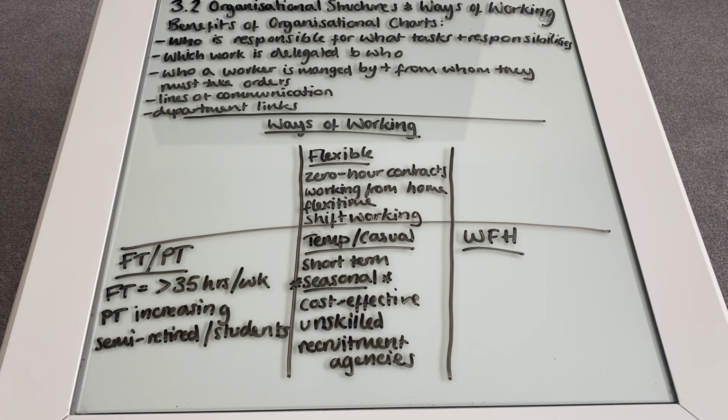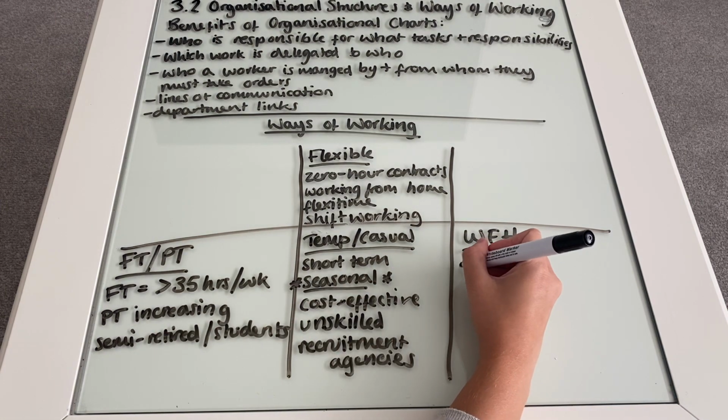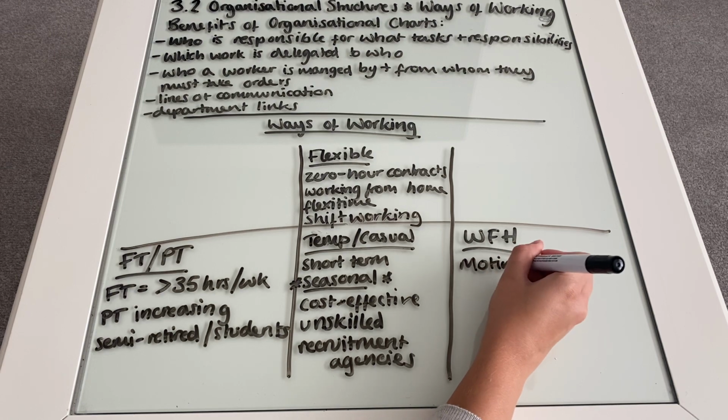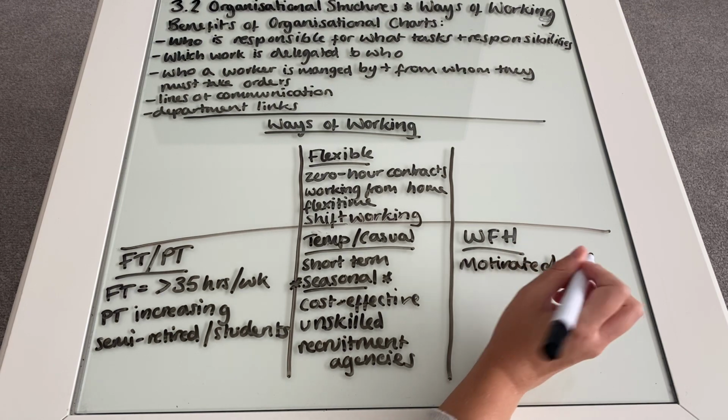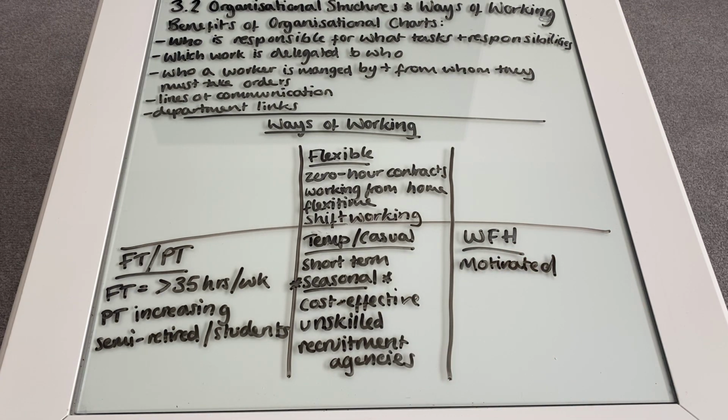They may be more motivated if they're given that trust to work from home, and they may have fewer distractions outside of the office because they're not with their friends, that sort of thing. However, that can work in the opposite way. It depends on the person. Working from home doesn't work for everybody. Some people struggle to be self-motivated. Some people need the discipline of being in the workplace.